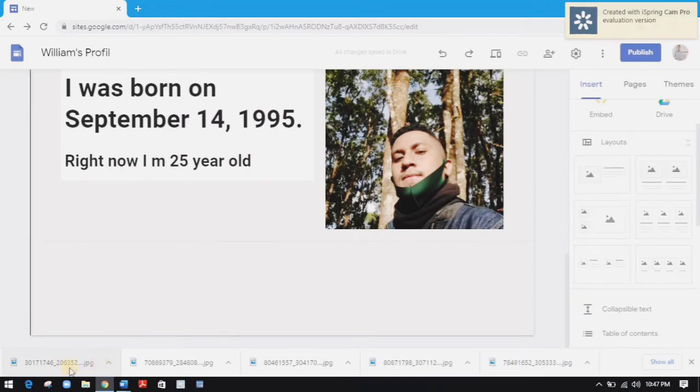Alright, so the next information that I want to add is where I currently live, and I'm going to choose this layout too. I'm going to click that.